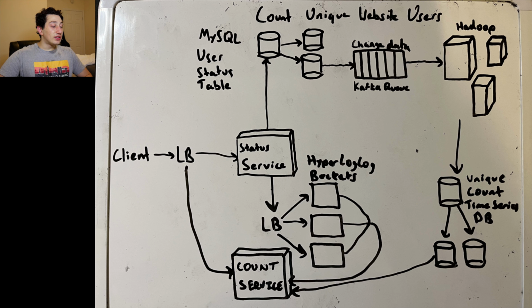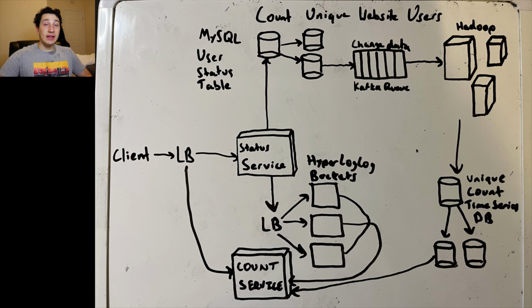In addition to our status service, like I mentioned, every single time that a user ID is either coming online or offline, those changes should be pushed through a load balancer to one of our HyperLogLog instances. We can call those buckets, but the point is they're generally just being run on different nodes in memory, and as a result of that, we can aggregate those averages really quickly back on our count service and return them back to the client.